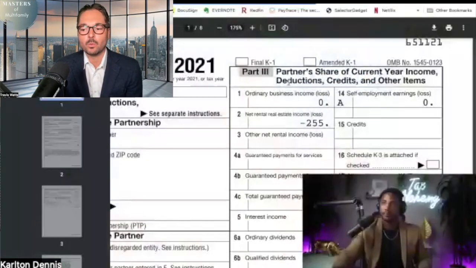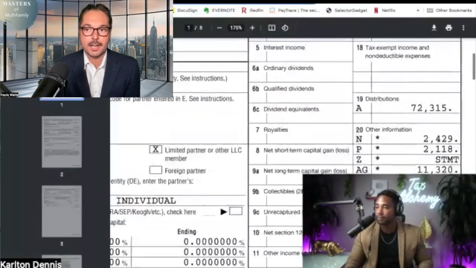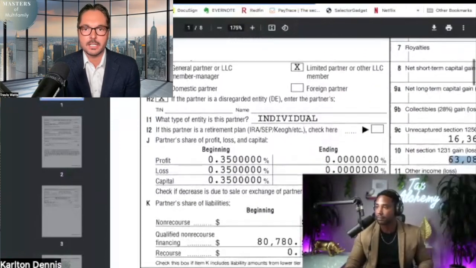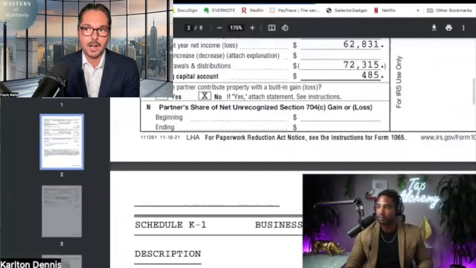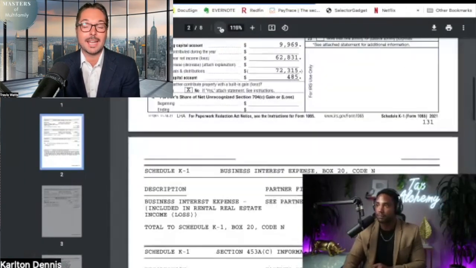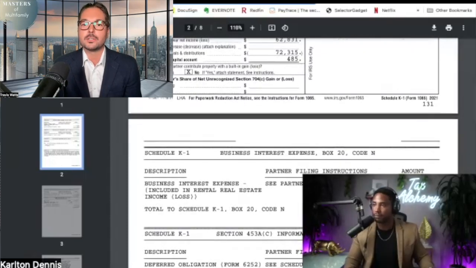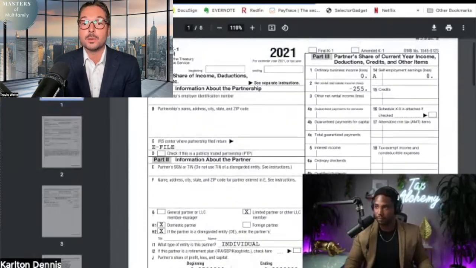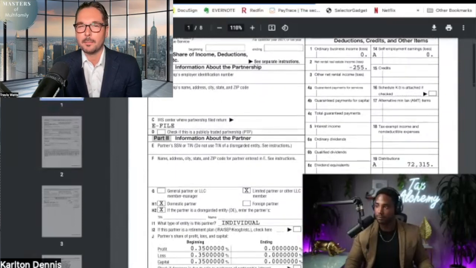On that K-1 that we were just looking at, I wanted to purposefully show a cash out scenario. Not every investor will want to participate in a 1031 exchange, though that may be a great tax strategy for some. And some operators in this space just simply don't offer that. Or there's always the potential that even if an operator historically has offered it, maybe they can't find a deal that pencils or something like that. So I just wanted to show people potential tax consequences by not doing a 1031 exchange, and then talk about kind of what that looks like or may look like on the back end.